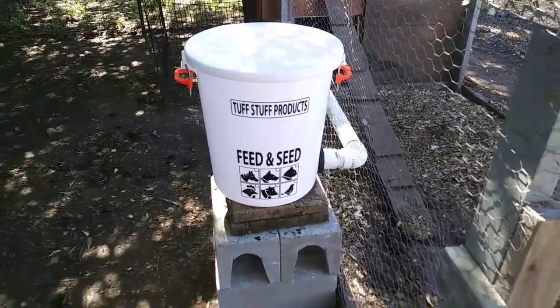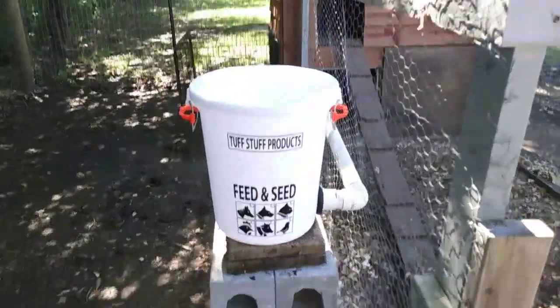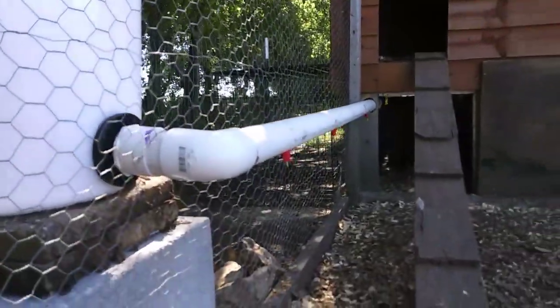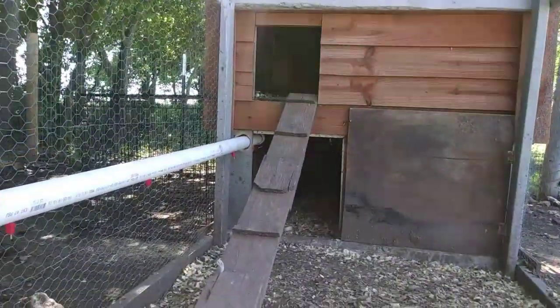All right, everybody, here's the finished product. We got the can here on the base. It goes through the side of the coop, and then we have the chicken nipples down here on the bottom. We got one way down there at the end underneath the coop.